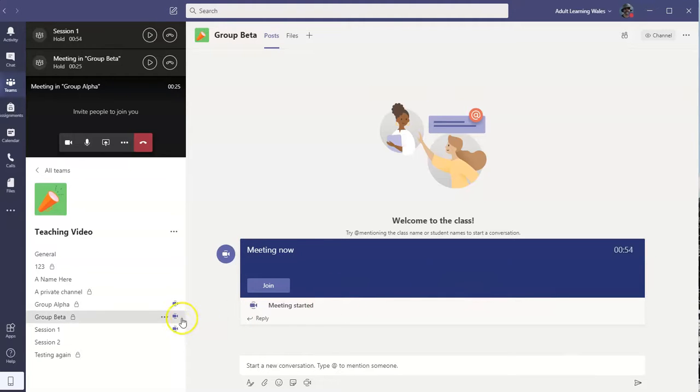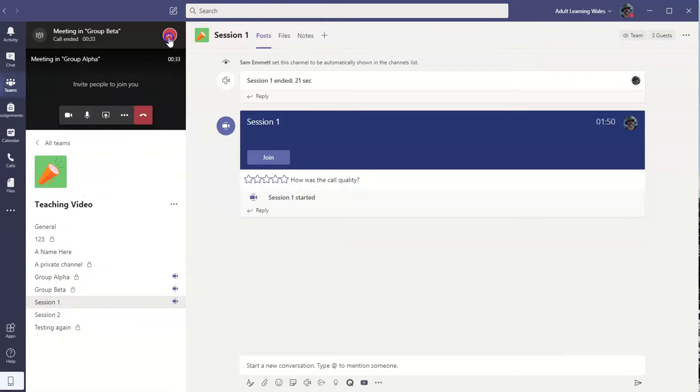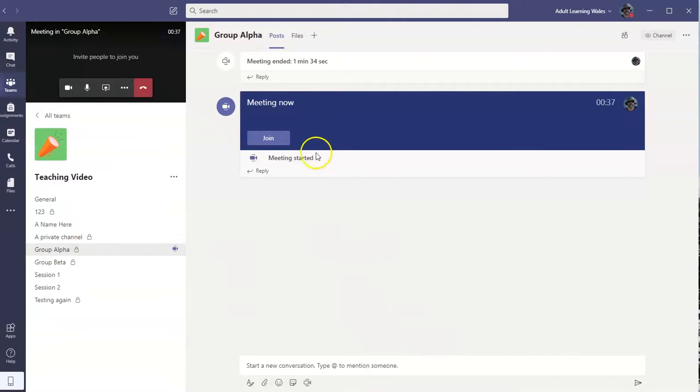So now all I'm going to do is come back to whichever one I want to use, and I'll just say I'll use that one. And I've got them up here, so I'll just hang up on the other ones. Right. So once again, when somebody comes into the room, they'll see that meeting now. And that really is a really useful thing to do in Teams. Having the extra channels allows you to start splitting up and doing smaller activities.